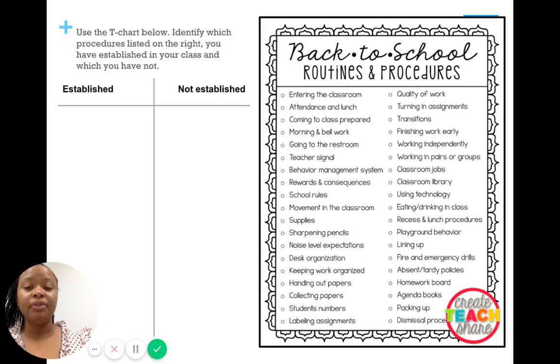Which one of these procedures have you not addressed? Either you've not rolled it out, you've not mapped it out, you've not shared it with the students, or you need to share it or refine it with your students. So the left side is established, what is good and happening in your class, and the right side would be what you need to work on in your class, what you need to roll out. So take some time and map that out. Identify. Try to go to each one of them on the list and put them on either side.